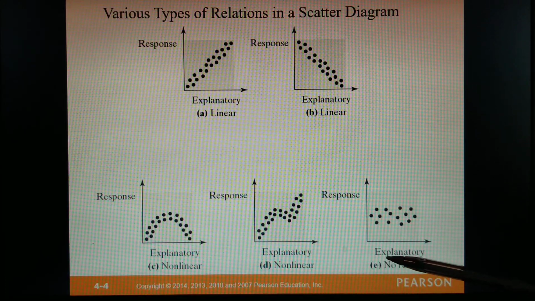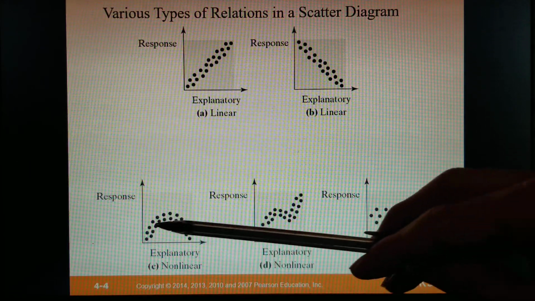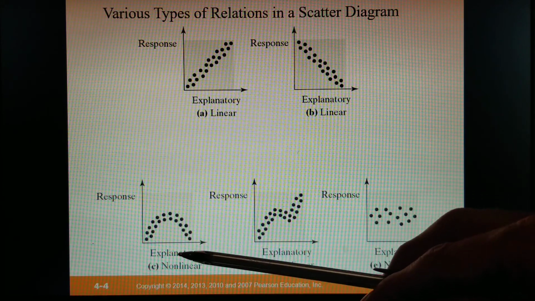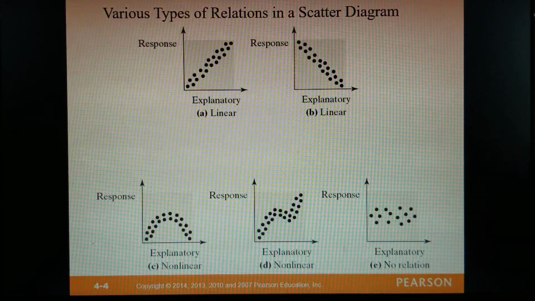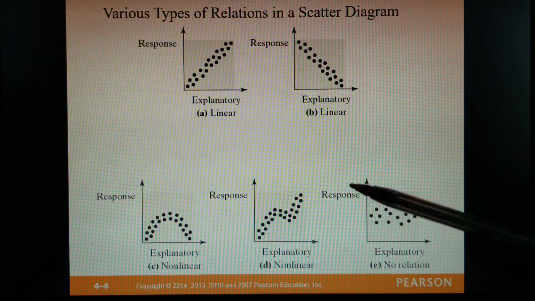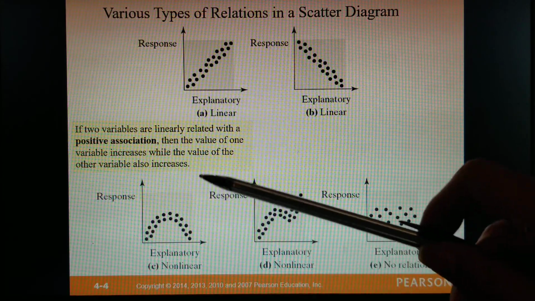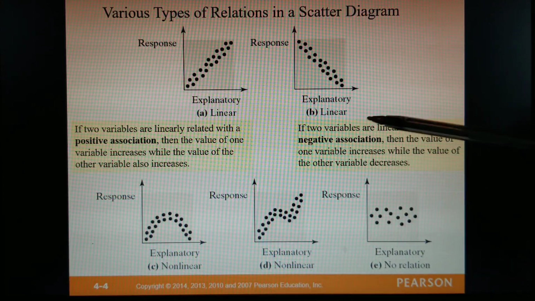Now, we are only in an elementary level statistics class. If you were in an advanced class, you might try to prove, for instance, that this one here might be a quadratic regression or a cubic regression. But again, we're only in an elementary stats class, so we will only be discussing whether there is a linear relationship or not. And again, like we said a minute ago, this one here had a positive correlation, and this one has a negative association.